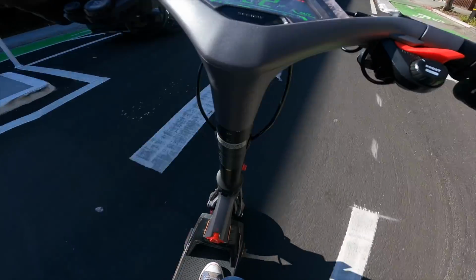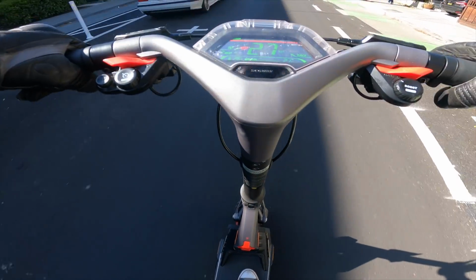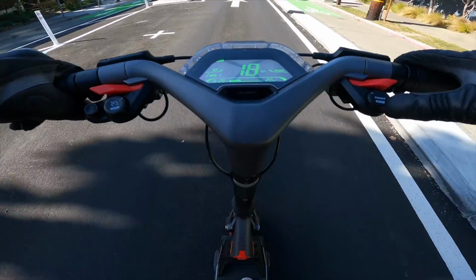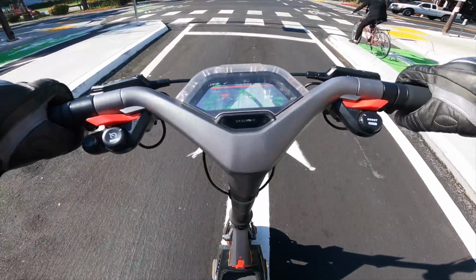I love the hydraulic damping on this. It's got adjustable shocks front and rear. It's got controls like an F1 car over here where you can dial it back, eco, sport, race mode.